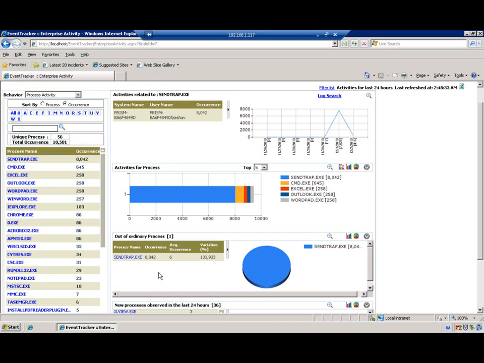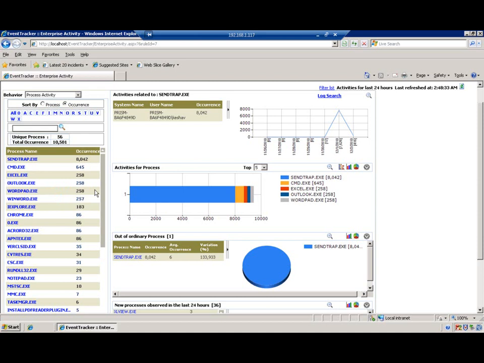We have the ability to do some filtering, and you can go in and edit those thresholds and pull things out. For example, I know that SendTrap.exe is something we use in our testing to simulate scenarios and to do some product testing. So I know that I should see this in my lab systems, but I should not see it in my production environment. In my lab systems, I would go in and filter out SendTrap.exe because I don't want to see it. But on my production system, if that SendTrap shows up, I want to know about it. So you can go in there and edit, set up a filter list, and adjust those thresholds and what you're tracking.